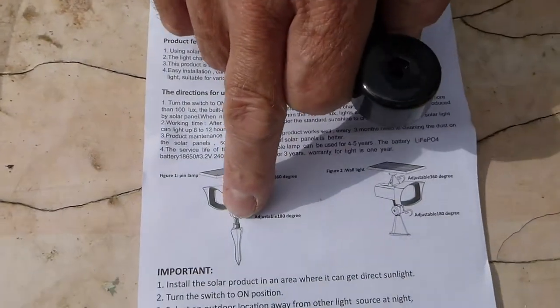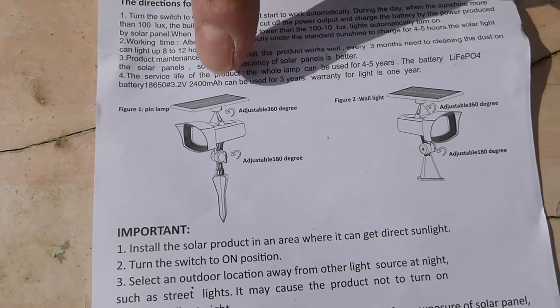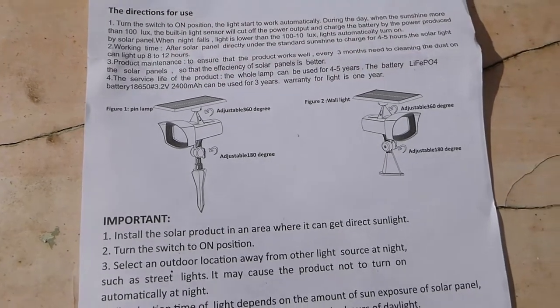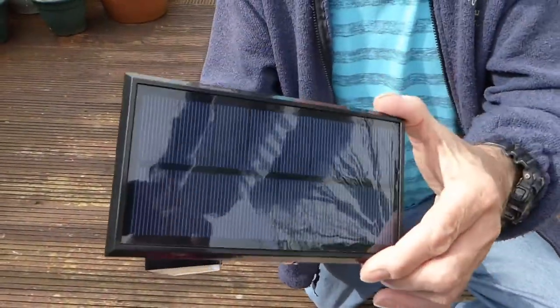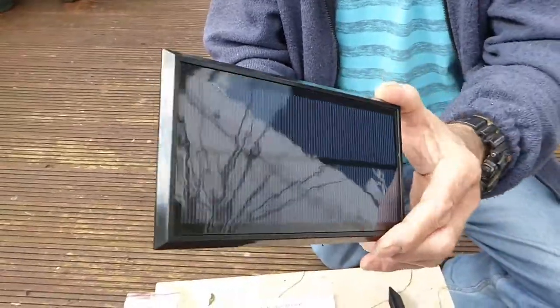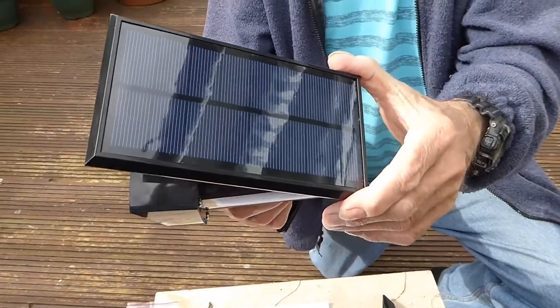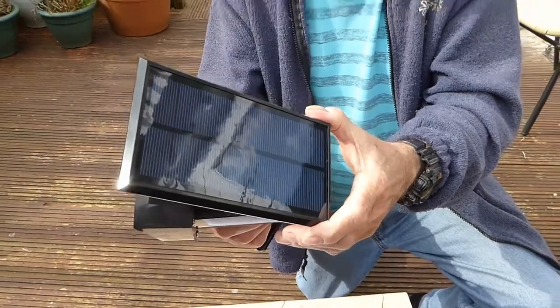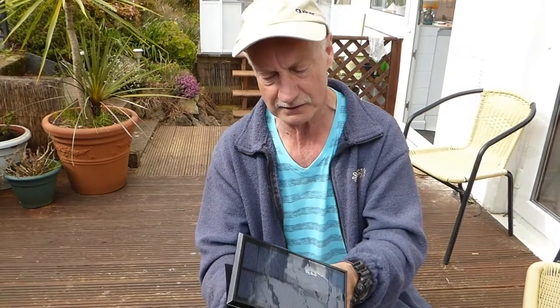Without delay I'll take you through the specification. As you can see there are a couple of fixers — you can stick it in the ground and also use the wall bracket. What I like is the solar panel on top is quite adjustable. You can mount this virtually anywhere because the panel does a rotation, which really helps with ease of positioning. Normally you're fixed with a panel that just faces one way and you're stuck — you can't turn it, so it could end up where it's not getting any sun. The good thing with this is you can tilt it around to get the best of the sunlight.